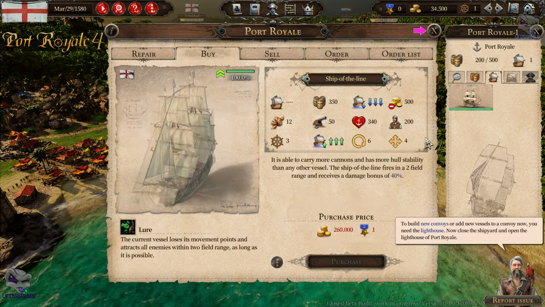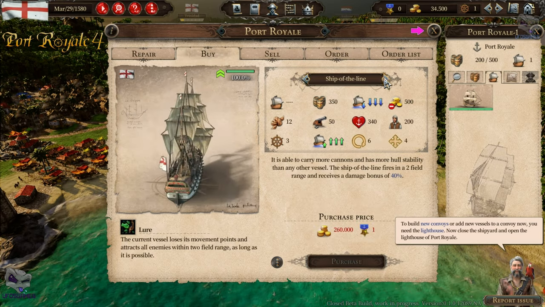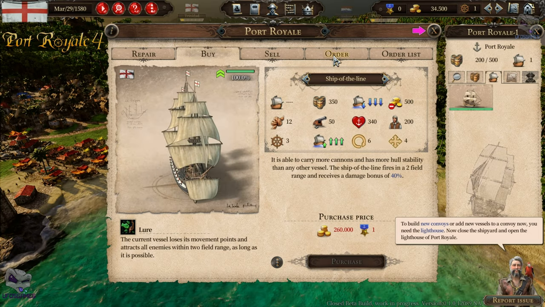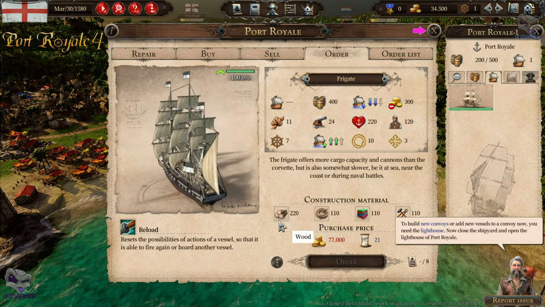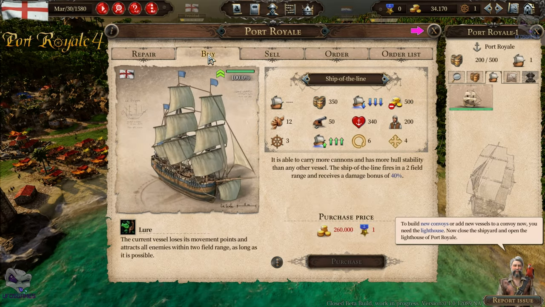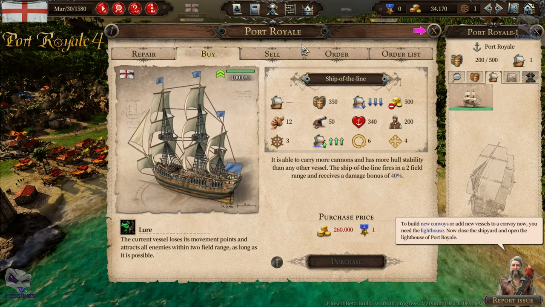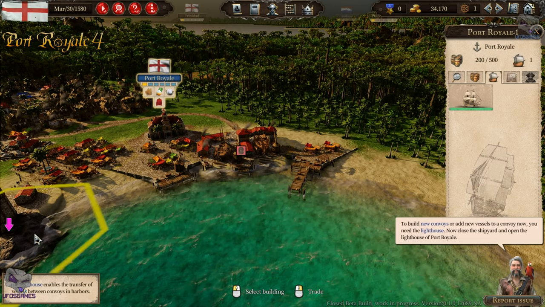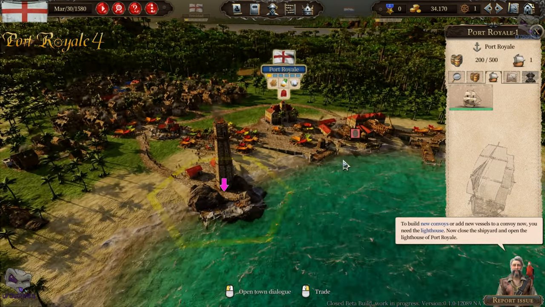To build new convoys or add new vessels to a convoy, you need the lighthouse. Now close the shipyard and open the lighthouse of Port Royale. É claro que construir vai valer mais a pena, né? Talvez porque diminua o preço. Mas também tem os materiais que você tem que sair coletando aí pelo mundo afora de Port Royale 4. Vou fechar. Clicar na torre aqui do Lighthouse.